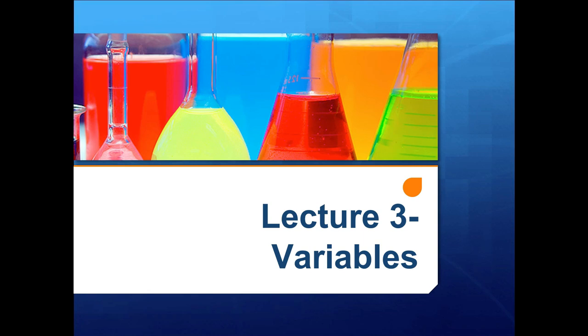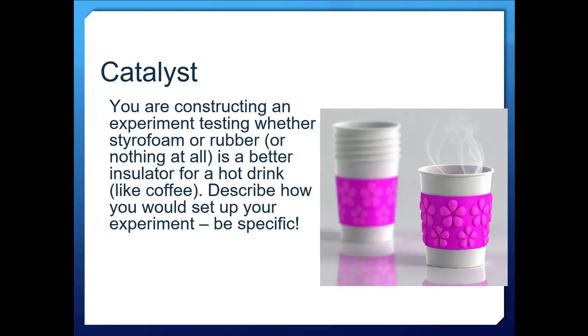Lecture 3 on variables. It's all part of the scientific method. So you're doing a good experiment between whether styrofoam or rubber or nothing at all is a better insulator. Will it keep a drink hot or cold? Insulator means you keep the heat inside, so for a hot drink. Describe how you set up your experiment, be specific. So that's the sample idea to get us started.